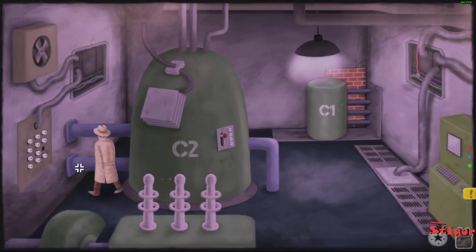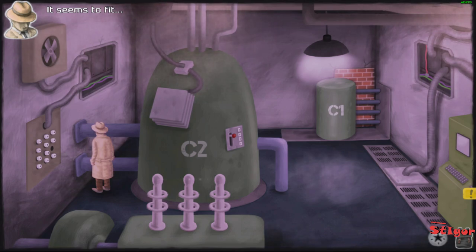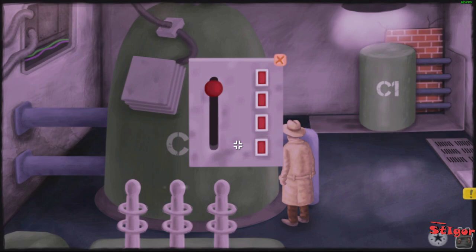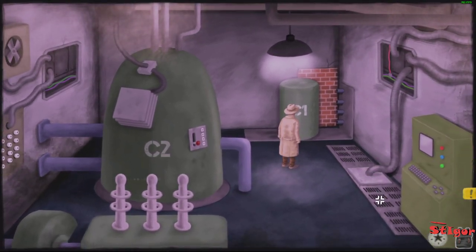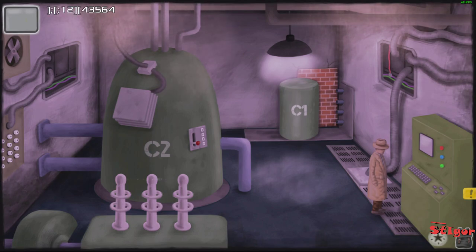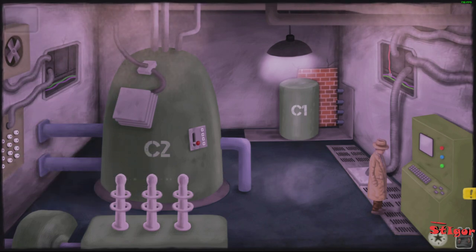Oh my gosh. So I need this fuse and go back. Use fuse there. Okay. So, try. And what now? Control panel. Only two positions. Okay. Detach this. Diagnostic, power level stable, temperature normal. Turn the power off to the door. Power off.